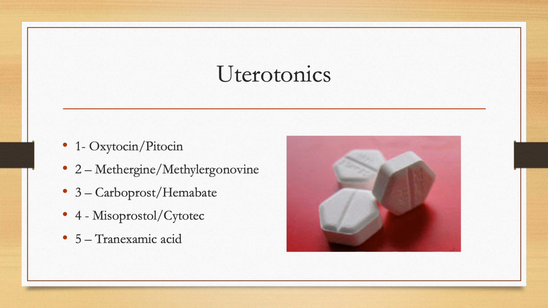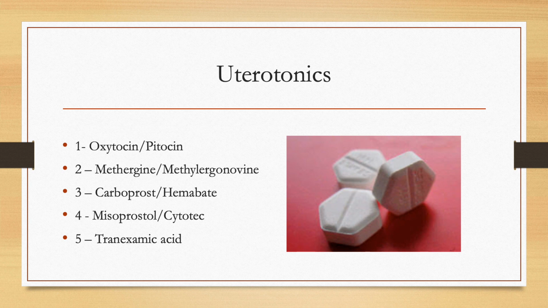Uterotonics, okay, these are our go-tos when we're dealing with a patient who is hemorrhaging. And we're all familiar with oxytocin, Methergine, carboprost or Hemabate, misoprostol, and tranexamic acid. I know that in the hospital, Hialeah, we really don't use it. We do have it. It's available. Most doctors usually address this with the 1, 2, 3, and 4: oxytocin, Methergine, carboprost, and misoprostol, which we have in our units, in our Omnicells. You need to know how to access that.